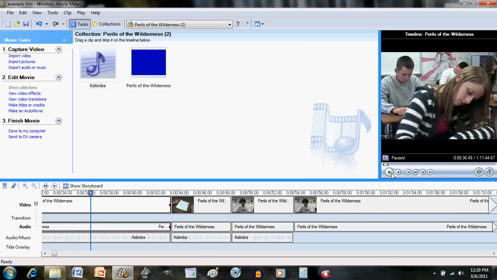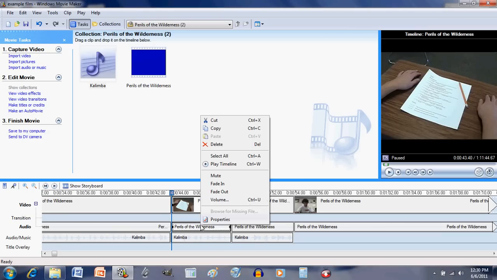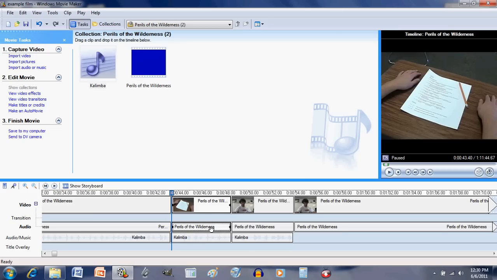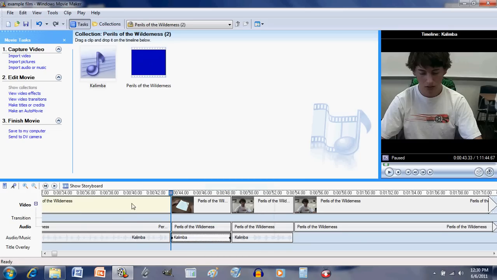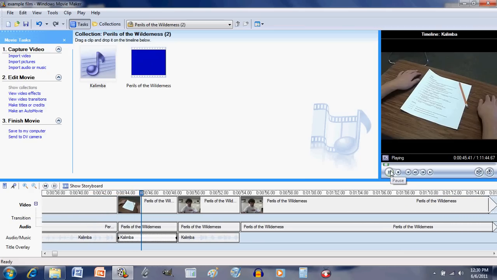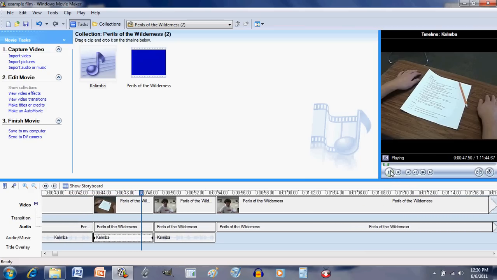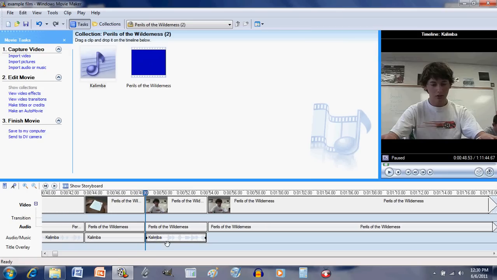Pretty easy. So in this part right here, we wanted silence both from the music and from the video. I'll do the same thing I did before, mute and mute. So now when I play this, music's still playing, and then we get silence when he's looking at his test right here. And then when the music comes back on right here, we wanted it to be a little bit quieter.